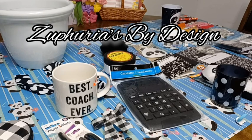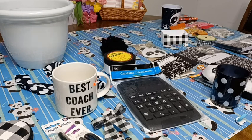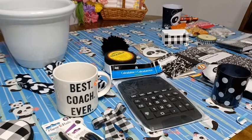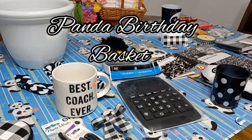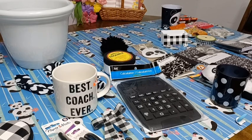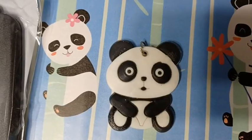Hi guys, it is the Fury Lovery with the Furious by Design. I'm going to make a birthday gift for my boss. My boss is from China, so I wanted to pick a theme and I chose the panda bear — for two reasons: one because the panda is native to China, and the second reason was a broken keychain I found laying around in my craft room.